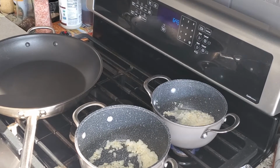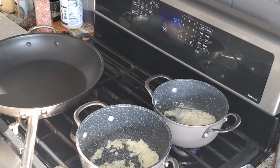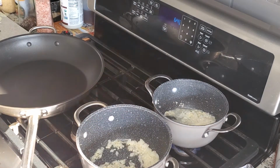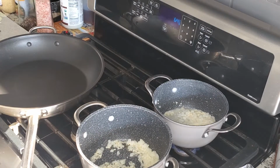Now, one thing to note is with a wider surface area, things are going to cook a little bit quicker. So I essentially have the back burner, which is a smaller burner on a higher temperature, but it's not cooking as quick. That's because of the sides, the onions aren't as spread out as they are with the wider surface area. So remember, wider surface area means a quicker cooking time. So that wide pan over there will be used for my chicken later. I'll be able to get all 4 or 5 pieces in at once, and it'll be great.